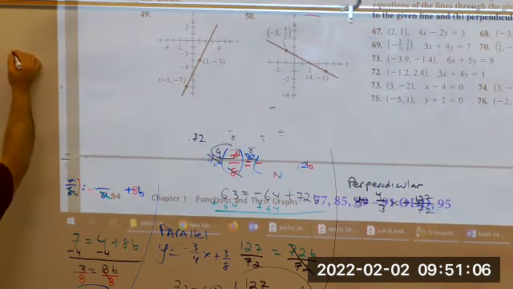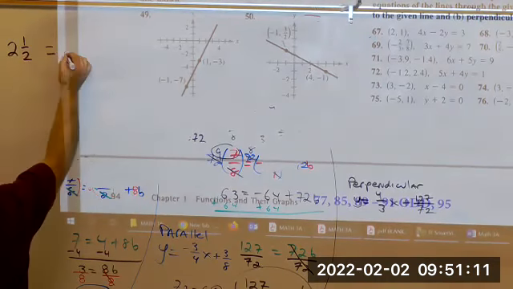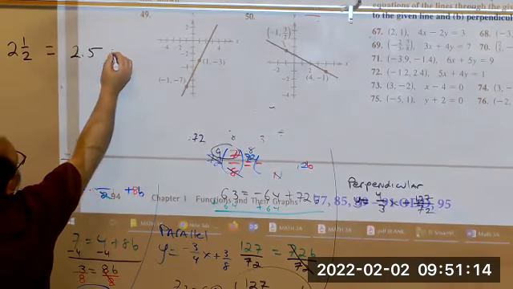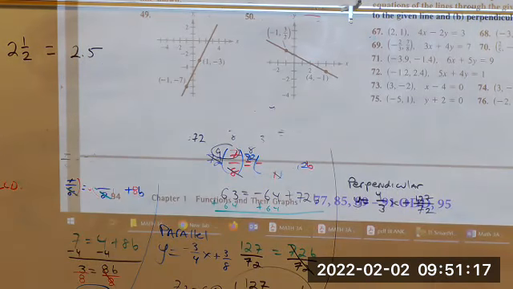5/2 is the same as 2 goes into 5, 2 and 1/2 times. And that's the same as 2.5. Can you explain that again? 5 divided by 2. 2 goes into 5 twice with 1 left over. It's basically division, because a fraction is division. 2 goes into 5 two times, that gives me 4. You subtract. 2 can't go into 1, that's your remainder. So you put the remainder over the divisor. 2.5.